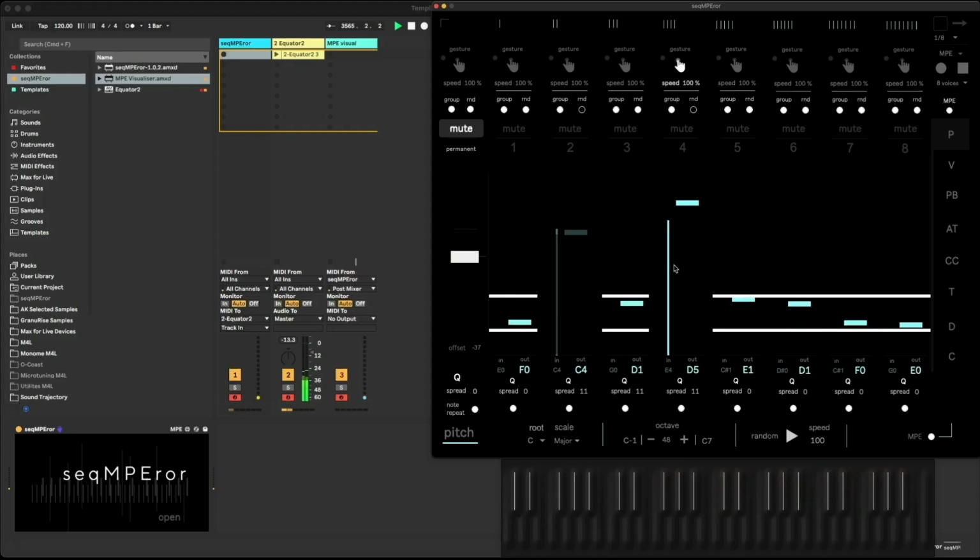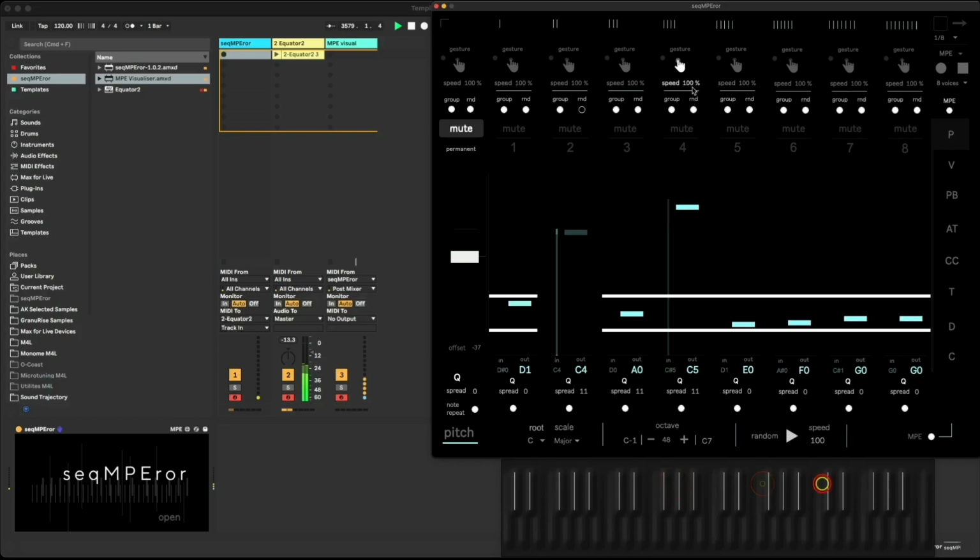And what is even more interesting, that we can even combine both, so we can use the gesture and the random together. So if we now turn on back the random, you will see that the gesture will still play, and it will jump between the random state and the gesture state.